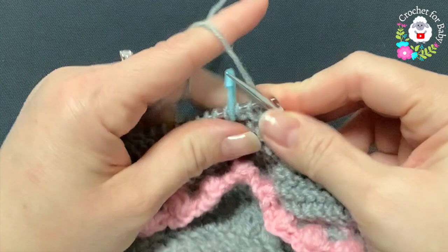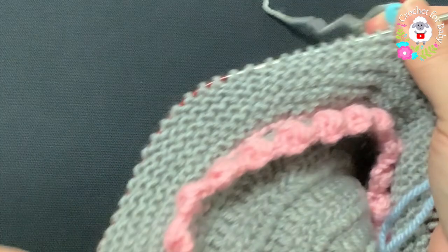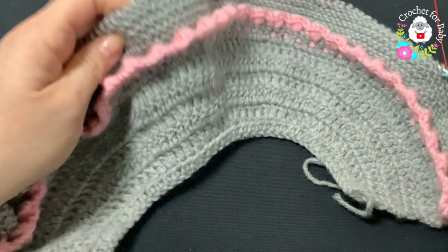1 2 3 4 5 6 7 8 9 10 11 12 13 14 15 16 17 18 19 20 21 22 23 24 25 and 26. Now we have 26 stitches here. We're going to put them on hold for just a little bit because I'm going to remove the stitches here for the sleeves. So for the sleeve, you should have a total of 38 stitches.